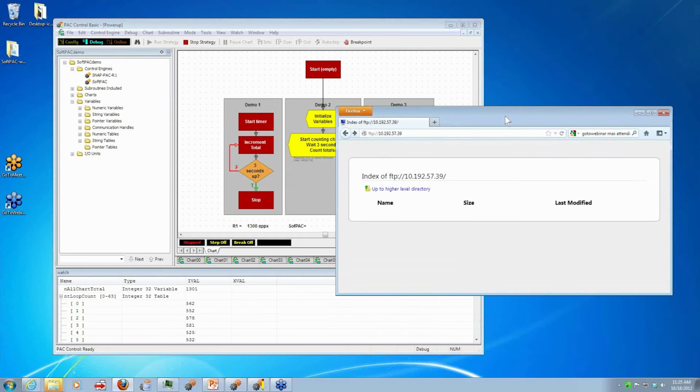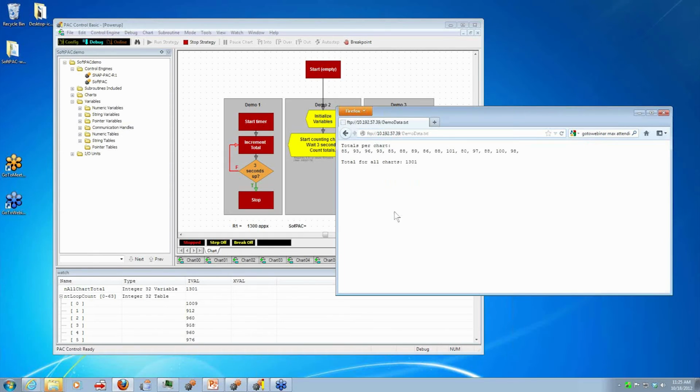Firefox has a nice built-in FTP client. So all I have to do here on the address line is type FTP, and then the IP address of my R1. So if I click refresh, there's that data that we just wrote as a file, and I can click on that. And it shows me how many counts I got per chart and the total.